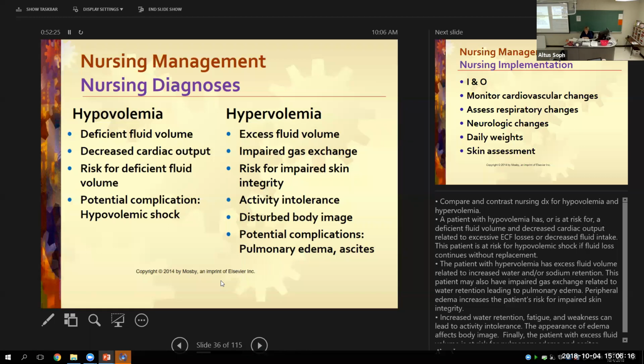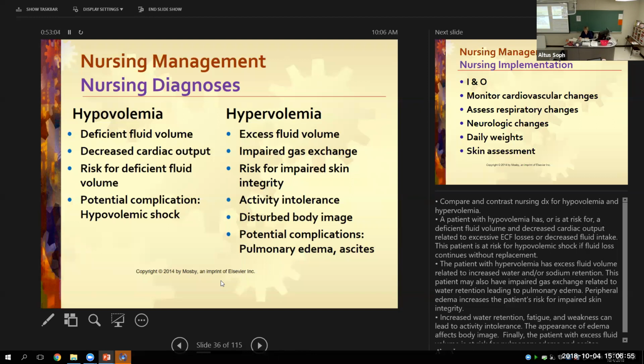It would possibly be decreased cardiac output, because if we don't have enough fluid in our body, then probably we don't have enough fluid in our vascular system. So our heart's not going to be able to pump out as much blood because simply the volume isn't there. So what would be one of your signs, or a few of your signs, that you have decreased cardiac output? Weak, thready pulse. You see that, if nothing else, when you're hypovolemic, maybe in shock, maybe you have blood loss related to some type of injury or maybe a surgery.